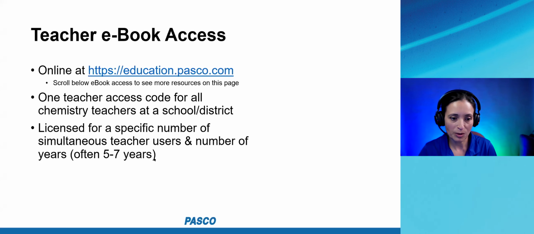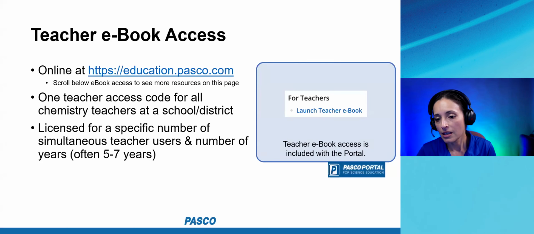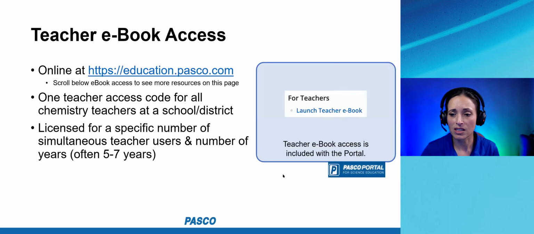And again, it's going to expire probably at the same time as your student code, because when both licenses are purchased, they're almost always going to be the same term, depending on what your school district orders. If you're a portal user, you can launch the teacher ebook from the portal. And again, that's included with the portal, whether or not you purchase the licensed student ebook.